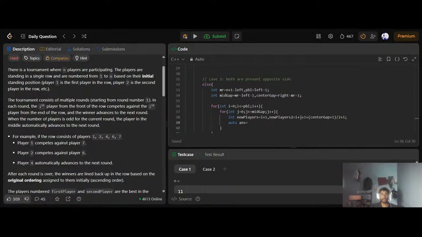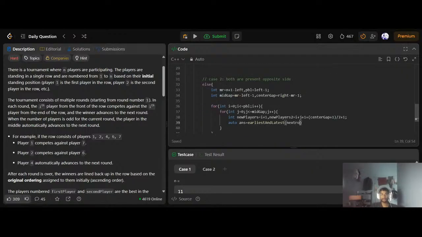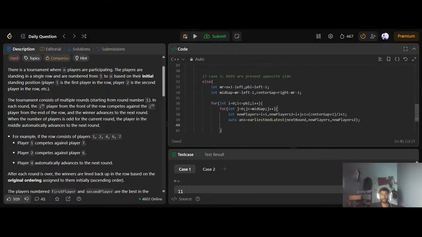Our answer is nothing but this latest function. Now, same next round, comma players, comma new players two. Great. Now I have to just find the minimum and maximum.